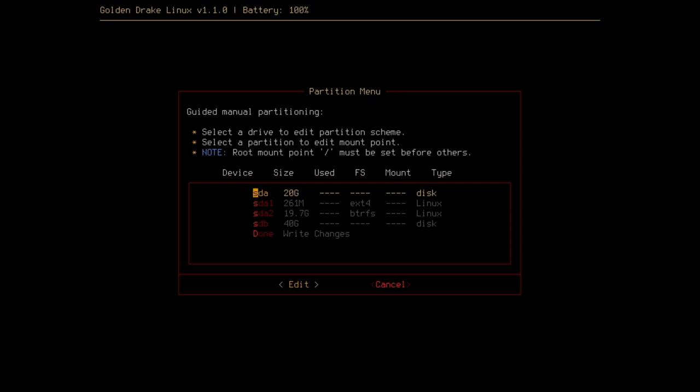Now, in this case, we have two disk drives available, SDA and SDB. SDA already has a couple of partitions on it. Looks like this one was previously used as a boot drive, and this one was the main system partition. We are going to do a setup that does not require a separate boot partition. We also don't need a separate EFI partition because we're not going to be using UEFI for booting. If you are booting with UEFI, then you need to remember to include an EFI partition.